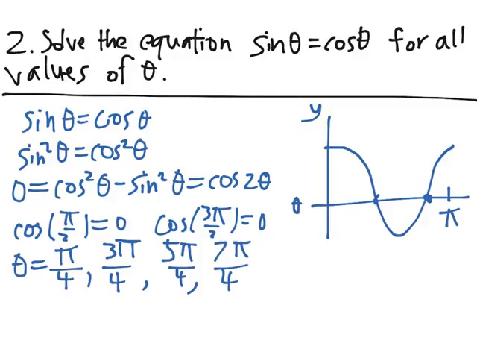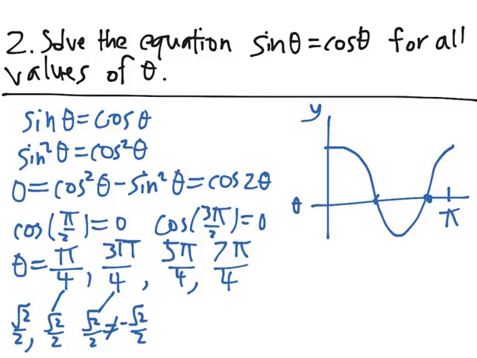However, notice that in the first step, we squared both sides of the equation, which could have gotten rid of minus signs. This means that we might have extraneous solutions, so let's check for those. At theta is equal to pi over 4, we have sine and cosine of theta both equal to square root 2 over 2. But at 3 pi over 4, sine theta is root 2 over 2, which is not equal to minus root 2 over 2, which is cosine theta.